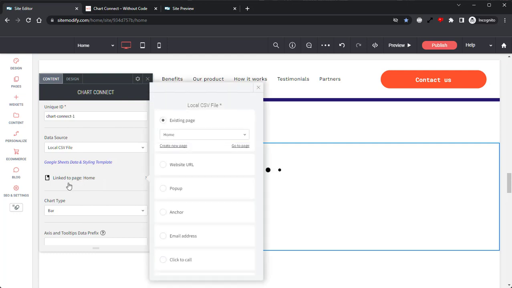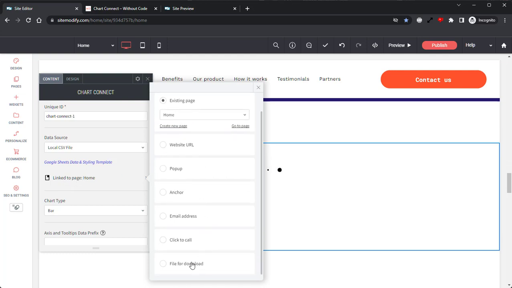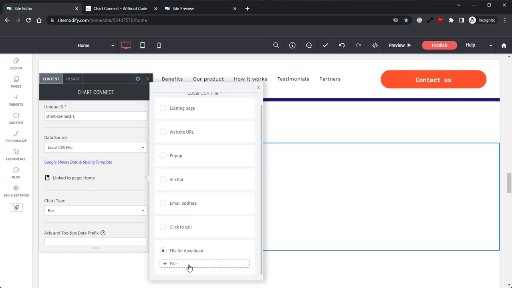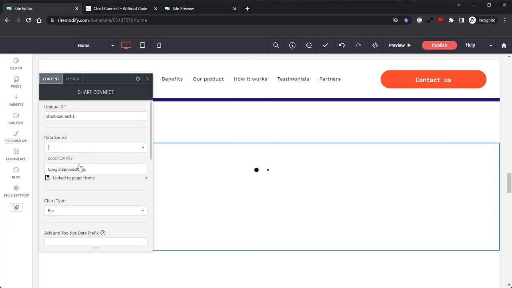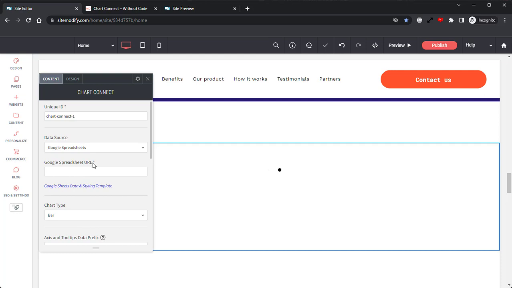To do this, you'll simply click the link to page button and scroll down to File for Download. From here, you can then upload your CSV file and then select and link that in your Chart Connect. But again, we're going to stick to our Google Spreadsheet option.